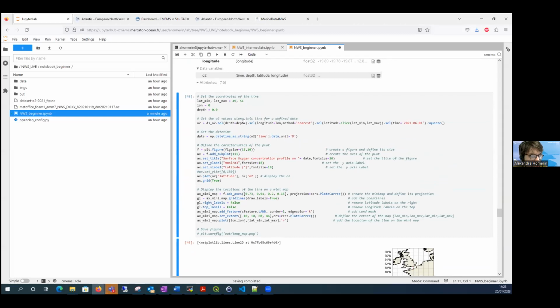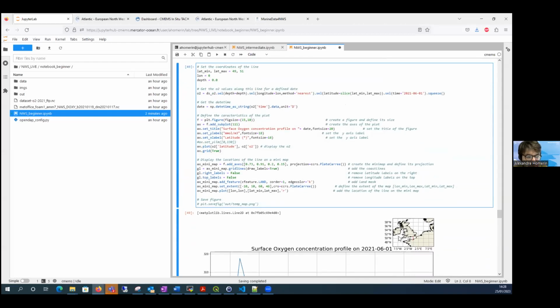To do this, I've just selected the maximum and minimum latitudes I want my line to go to. And I'm looking at a constant longitude, because it's a vertical line. And still, I'm selecting only depths on the surface level. So I'm setting depth equal to 0 and selecting it here.